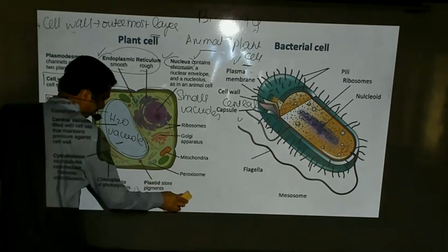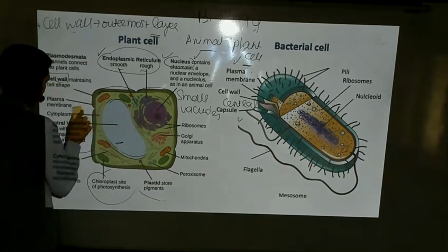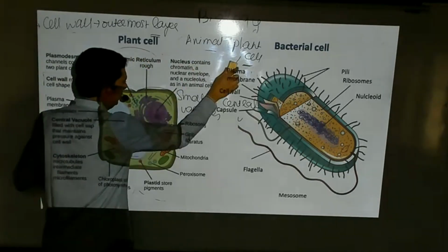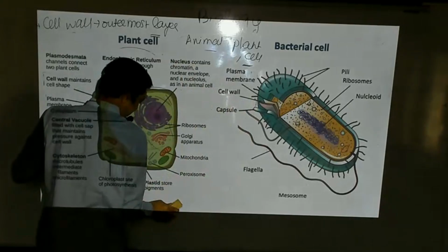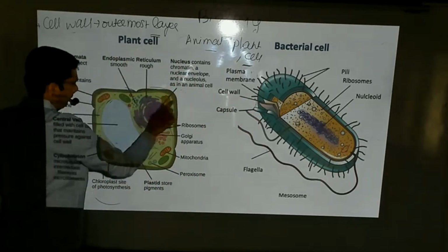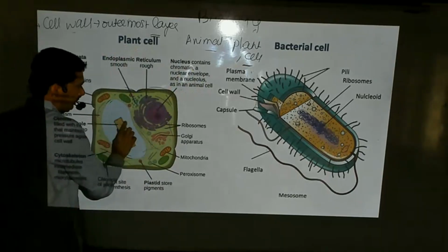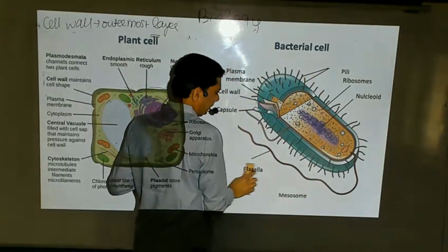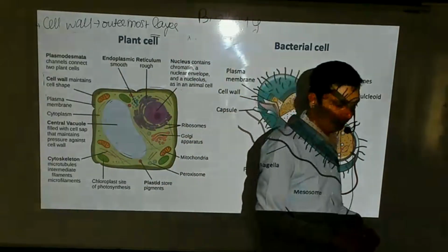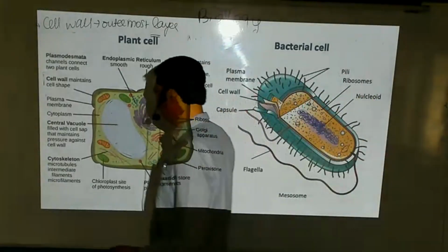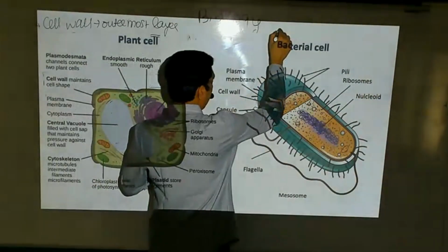Now this is how plant cells differ from animal cells. Next, we are going to look into the bacterial cell. We are going to look into bacteria, which is an example of prokaryotes, because both plants and animals are eukaryotic cells. So let us now compare a eukaryotic cell with a prokaryotic cell. What are the major differences you find between a prokaryotic cell and a eukaryotic cell? So bacteria is a prokaryote.